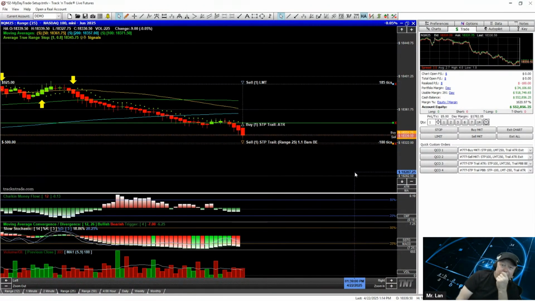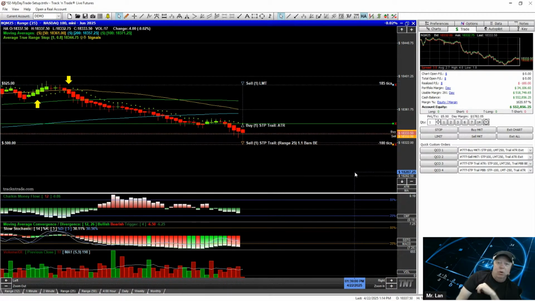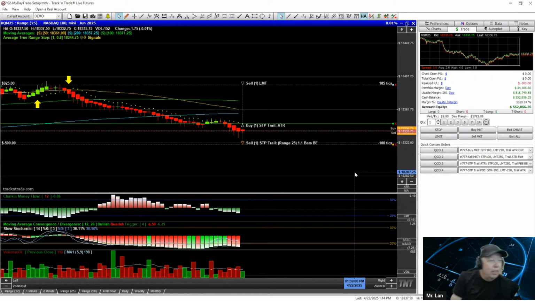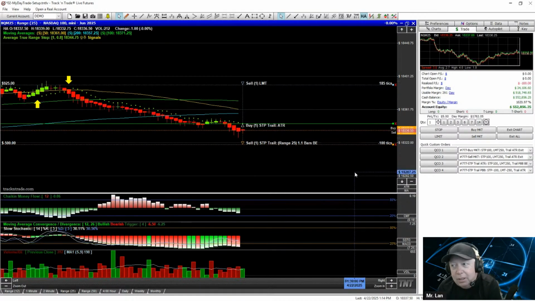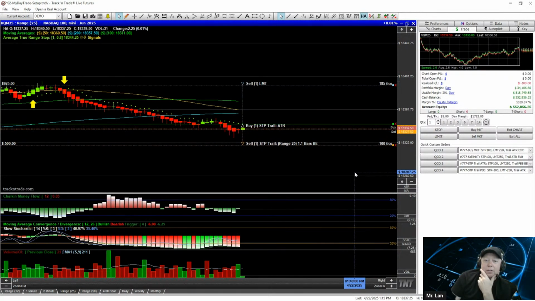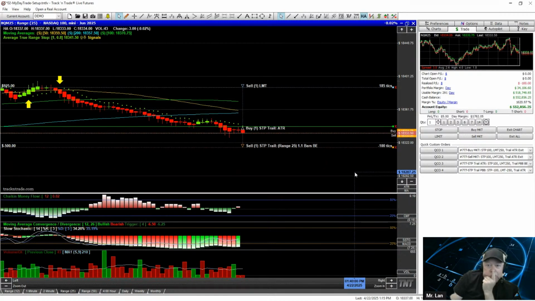Why didn't you take the short position, Lion? Well, we could have. But that wasn't what we put on the marquee. On the marquee, we didn't say take the short position. We said we're going to take the reversals. So we got to do the reversals. Got to stay true to our classroom environment, right? True to the strategy that we said we were going to do. Can't just randomly come in here and start shooting from the hip, doing different stuff than what we said we were going to do.